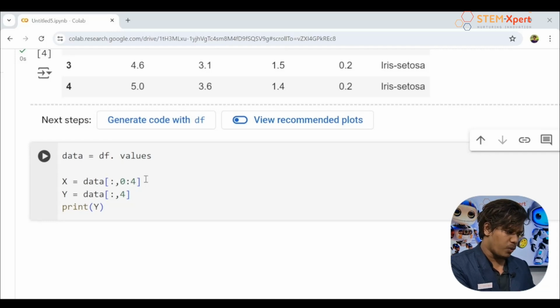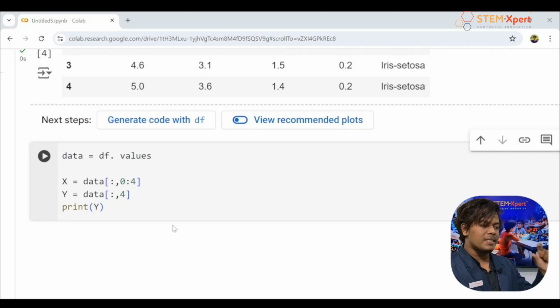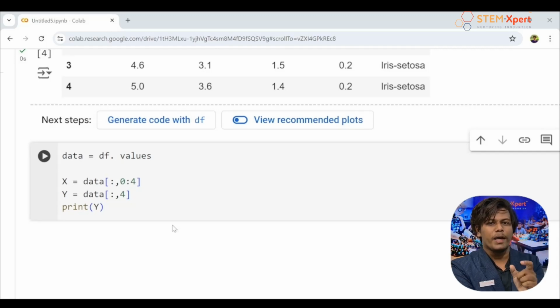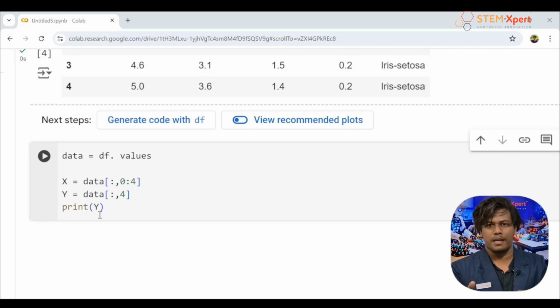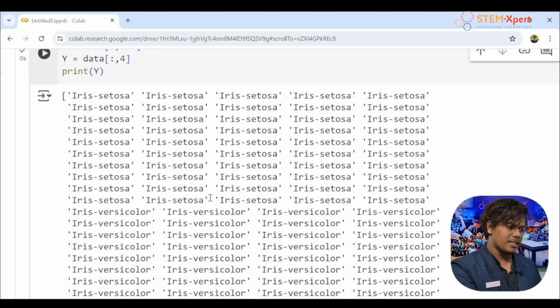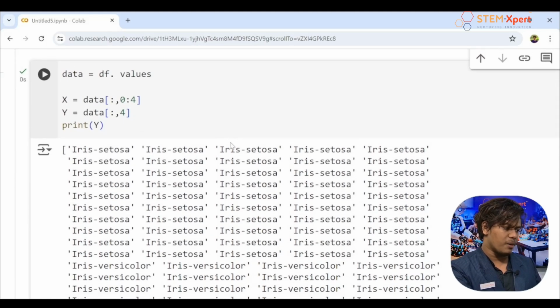And what about the third one, y equal to data? So this line creates a new array for y. It includes all the rows, but the column is the fifth one, or the index 4. That's all about this one. And print y stands for whatever is inside that y, which means the species, I guess. I mean the labels. You remember that classification. Anyway, let's try. So just click on the run button again. And wow, did you see that? You can see the species, right? Because here we have mentioned print y.